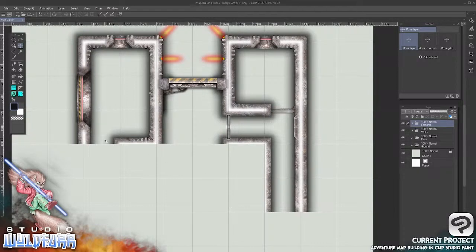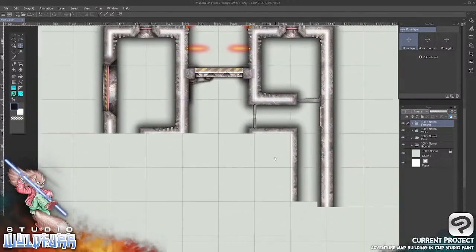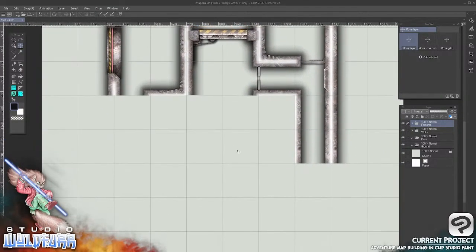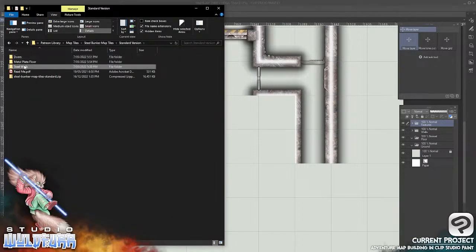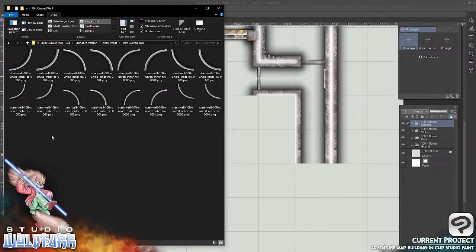Now, what are we going to do? We're going to have something similar over the side, so we'll have this corridor come in. Maybe we'll have it turn here, and then a big room out the back here. How's that sound? So maybe, do we have a big curved wall? Let's have a look. 10-foot curved wall, that's what we want. And which one? What a nice flat texture.